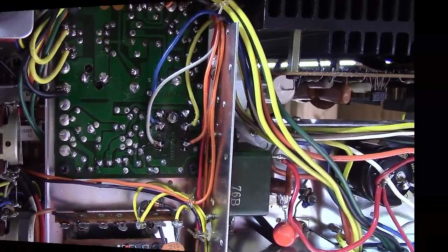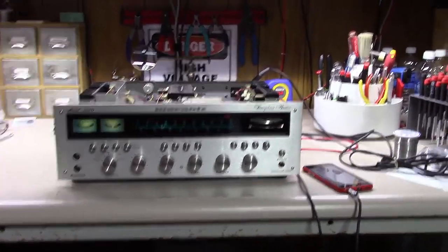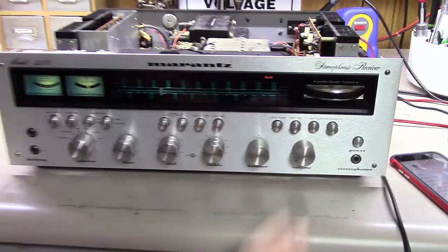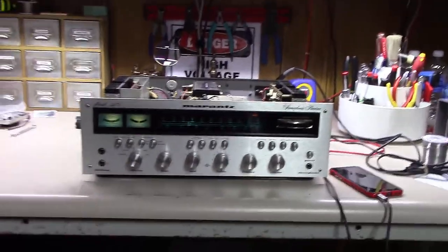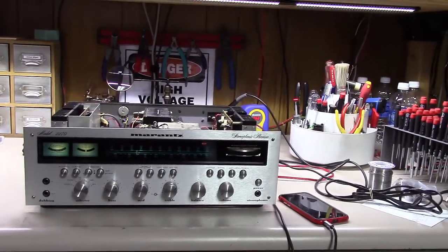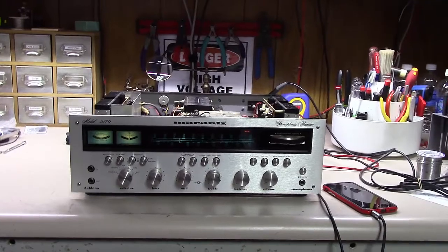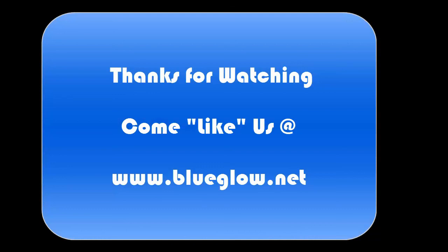Let's get this thing hooked up and see how it sounds now. The good news is it's playing and playing well. At least the repair was a success, but since this thing was only doing this intermittently, I'll play it some here for a day or two, but probably end up sending it back home with the customer. Maybe it happens in a day or a week or a month — I'm not sure — but hopefully it doesn't happen again ever. Thanks again everybody for watching. Hopefully you've learned how to replace the relay in about any Marantz unit, or any stereo unit to be honest. Give me some feedback on how the microphone sounded this time, whether it's better or worse or indifferent, and we'll fix that one way or another.